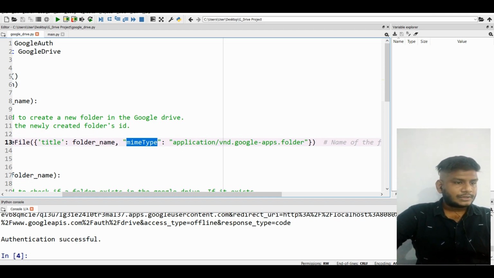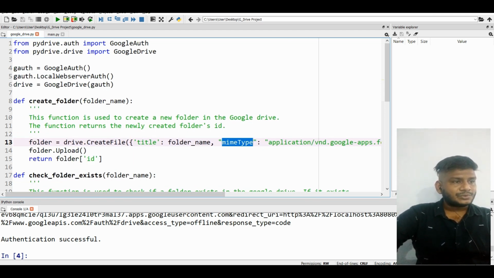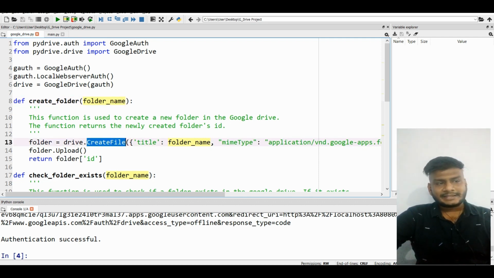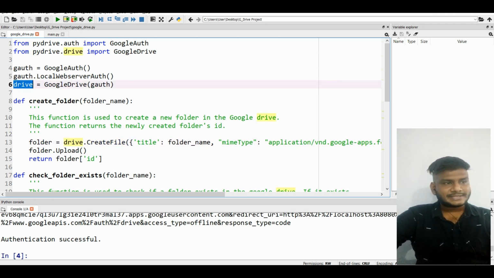Here, this function will receive a folder name, which in our case will be Python B34, and we'll be creating that folder in this particular drive. Where is that drive object? If you see here, we had instantiated and created this drive object.